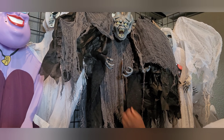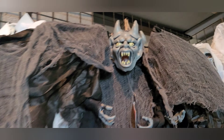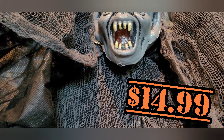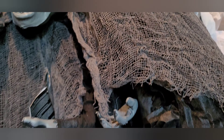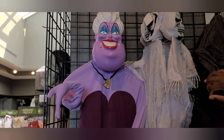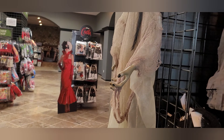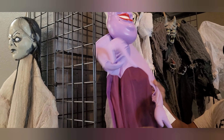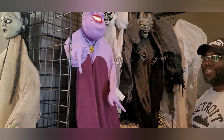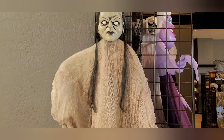Alright, this guy we found — he is pretty cool. He's like a little demon, and he has wings. He's $14.99; his little eyes glow but they're not working right now. Pretty creepy. You've got Ursula — of course, fun themed villains! For people who want to do themed characters, can't forget Ursula. She's going to be licensed so she's going to be a little more expensive. Licensed stuff always gets you — this one is $30. And then there's another one we saw — so that's pretty much for the hanging ones.